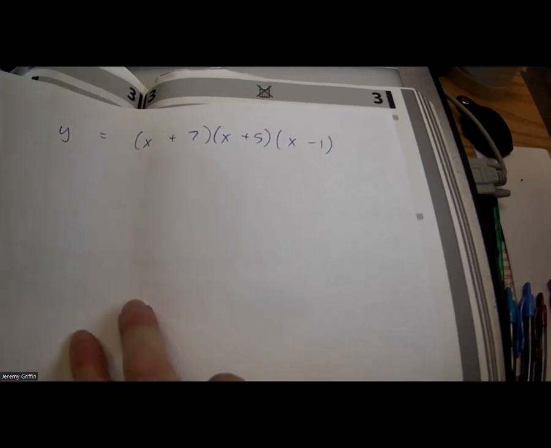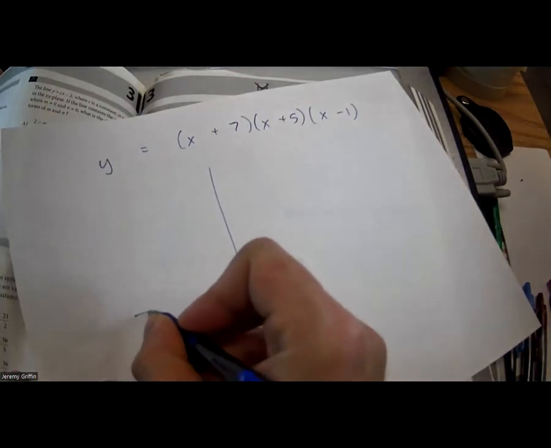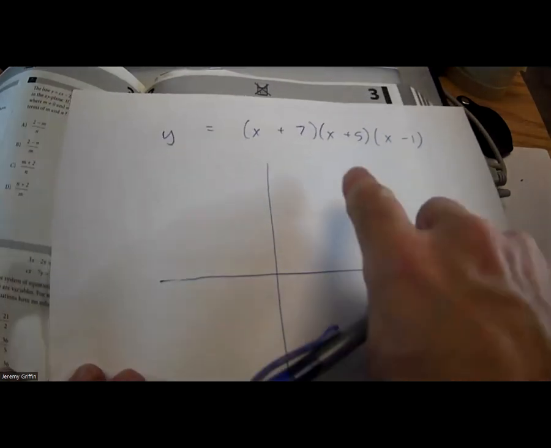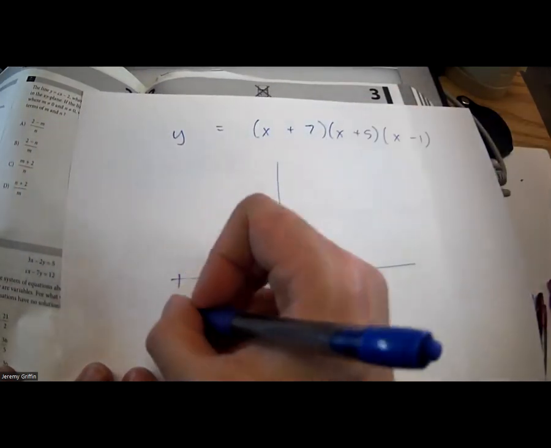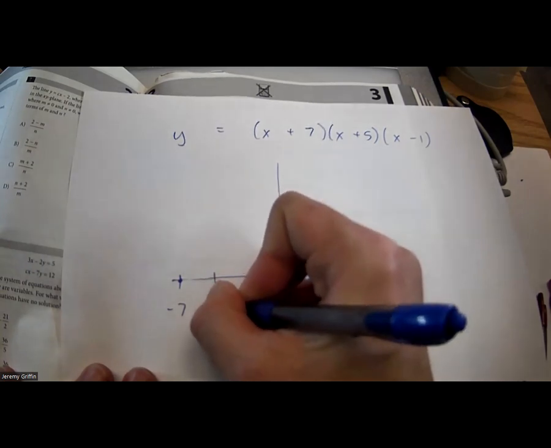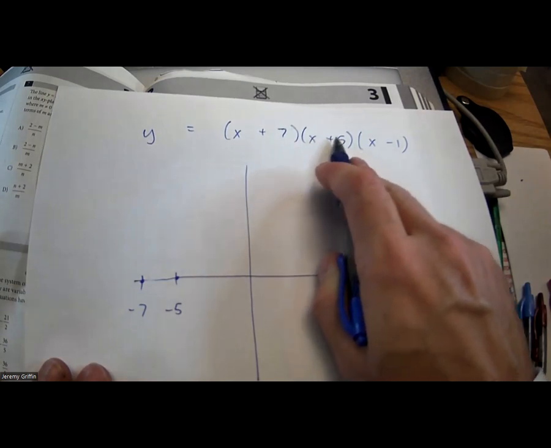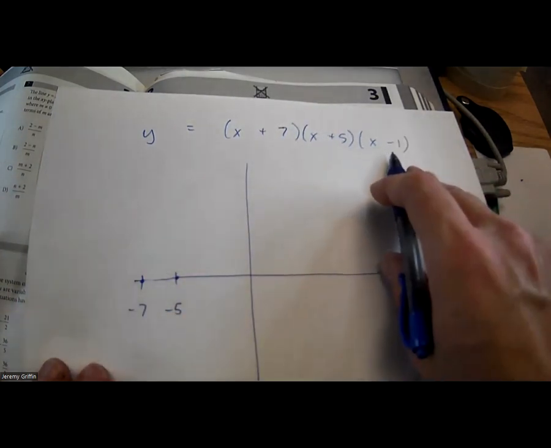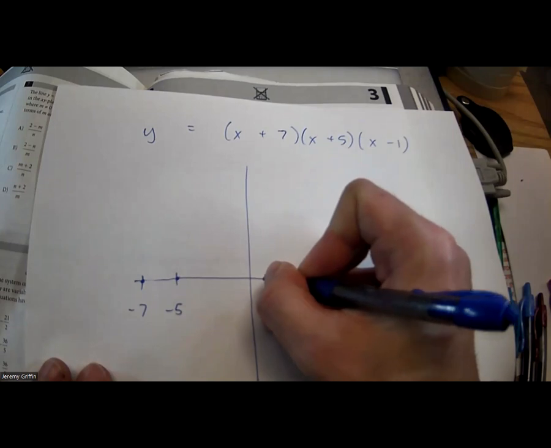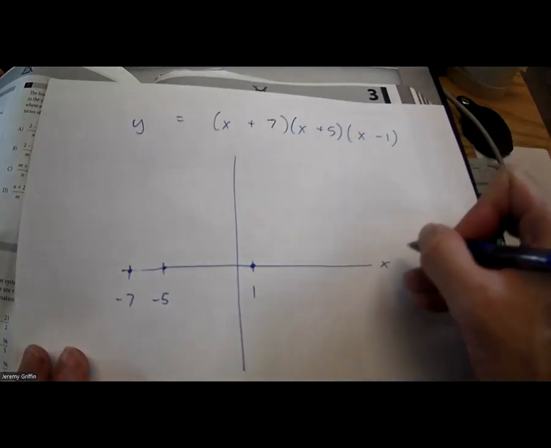Okay. So, where did it go? Try to draw straight lines here. So x plus 7 means there's a 0 back here at -7, and x plus 5 gives a 0 at -5. Because if you plug in -7 or -5, that would zero out that factor, so the whole thing goes to 0. And also, if x is +1, this goes to 0, so the whole thing goes to 0. You guys see that?